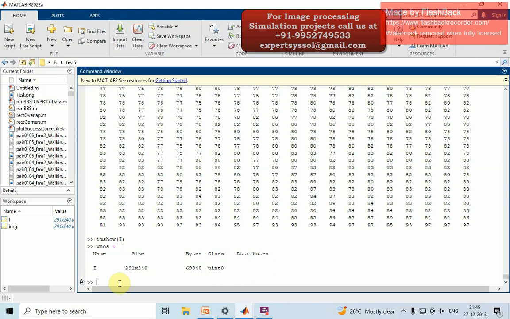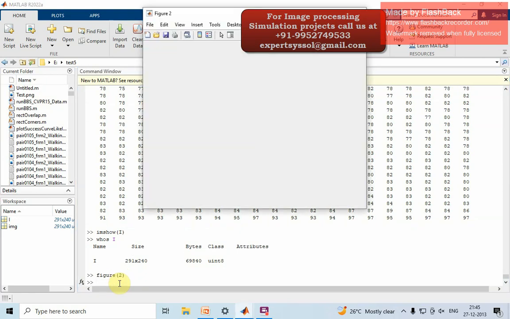Then we have many built-in activities related to image that can be done in MATLAB. One such operation is the image histogram. To display the image histogram, I will open a separate figure. I am naming it as figure 2.